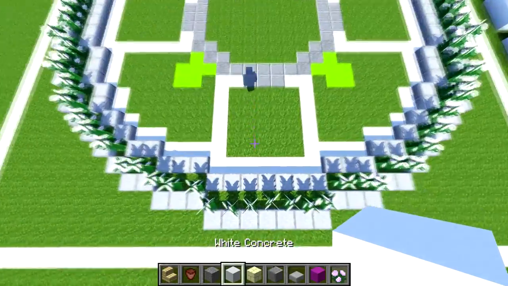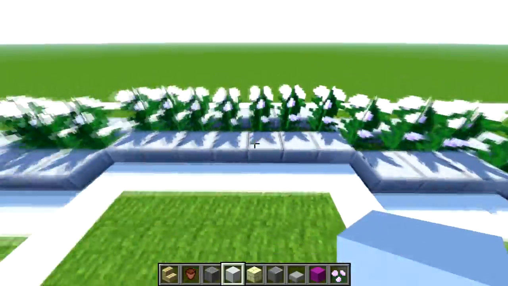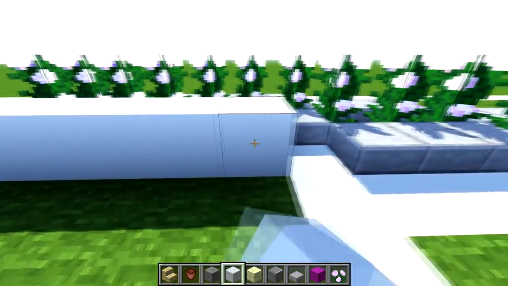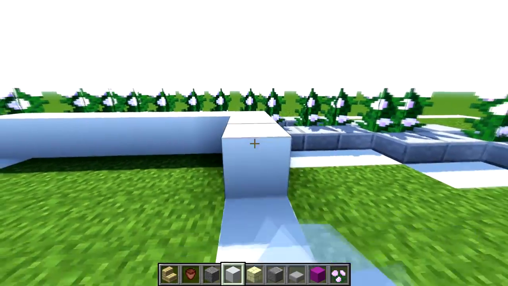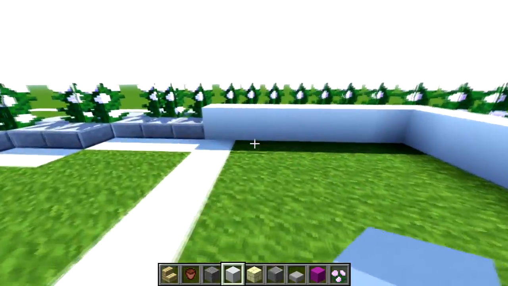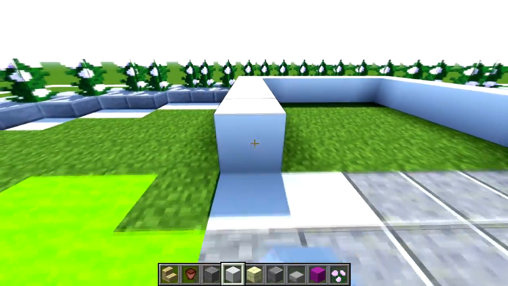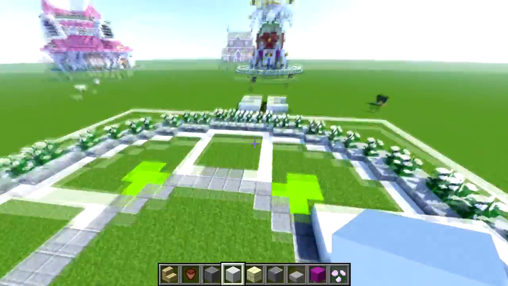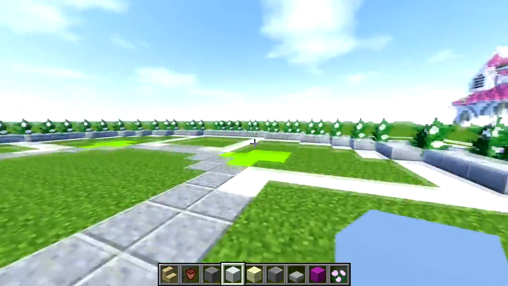Yeah, so in here, we're best starting against it. So against here, 1, 2, 3, 4, 5, 6, 7, and then back, 1, 2, 3, 4, 5, 6, and then 1 to the side. Same here, 1, 2, 3, 4, 5, 6, 1 to the side, and we should have a shape like that. And we're going to do that on each of the 4 corners.